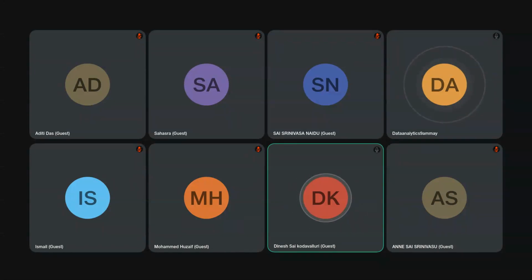Sai is asking from online. Is there an offline class or online class? Can we download Power BI from Microsoft, or do we need to go to Google? Can we download Power BI from Microsoft Store?